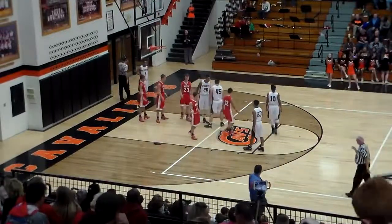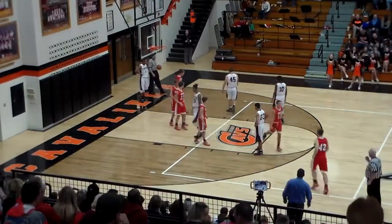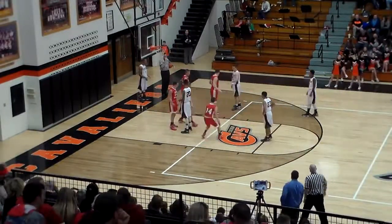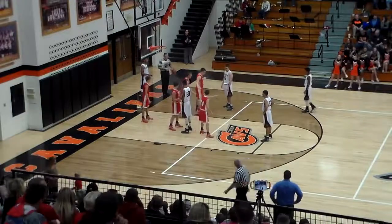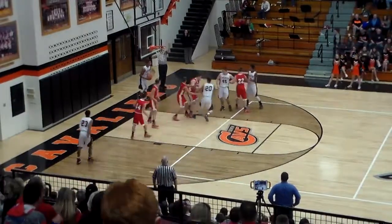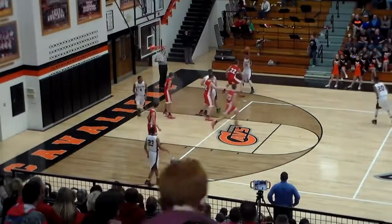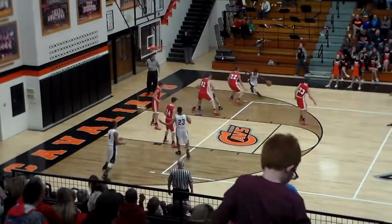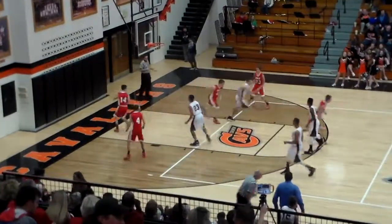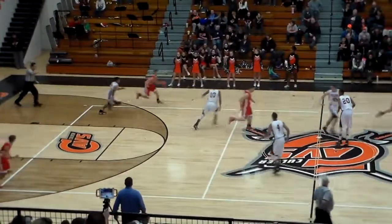Again, there you see the game plan there being executed by the Redskins. Anytime Kursick catches it on the block, they're doubling down. Or whoever catches on the blocks. Carnegie has not been able to get it there effectively either. Looking for Kursick, not there. Here's Roberts in the lane, short jumper, good. Good alternative right there by R.T. Roberts. And here comes Broker with it across the timeline.